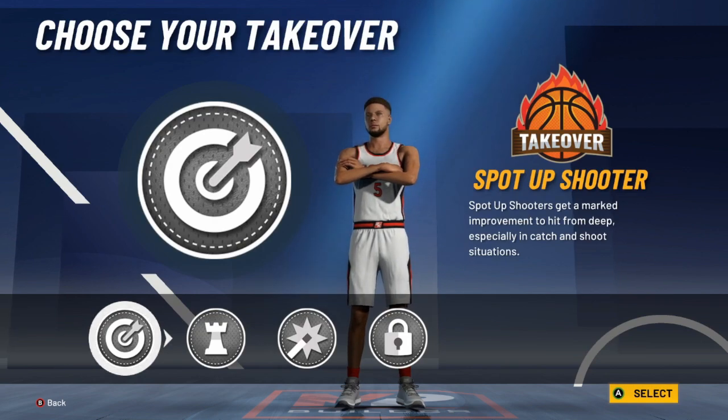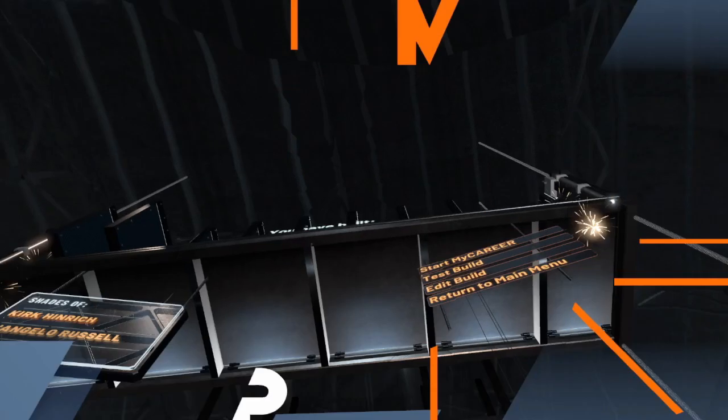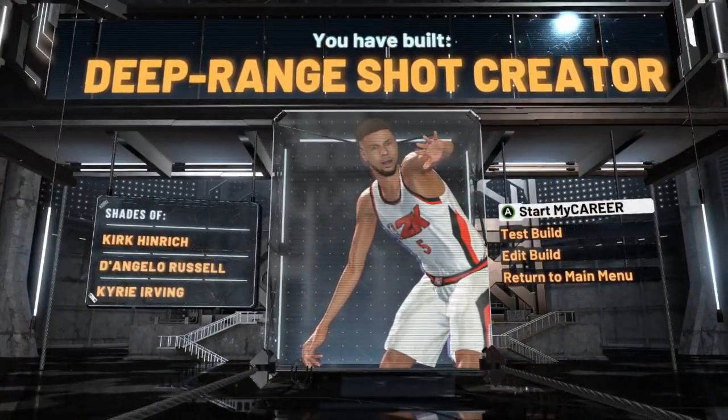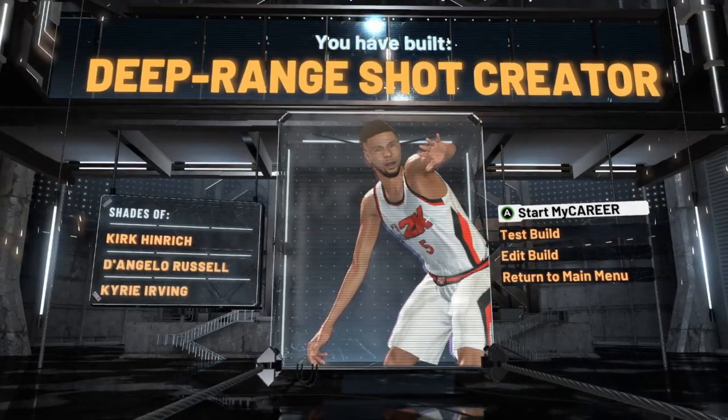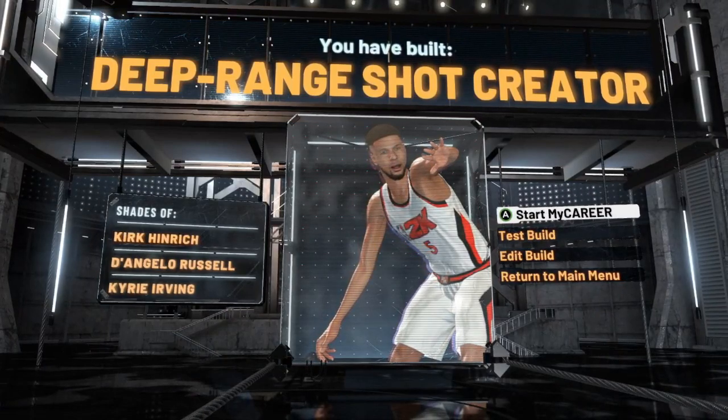So with the takeover, you guys can choose whatever. I'm gonna go with lock just for the video, and then you guys will see that this is how you make a deep range shot creator build. This name is super unique and you hardly ever see it around the park. So if you want to be different, definitely make this build.